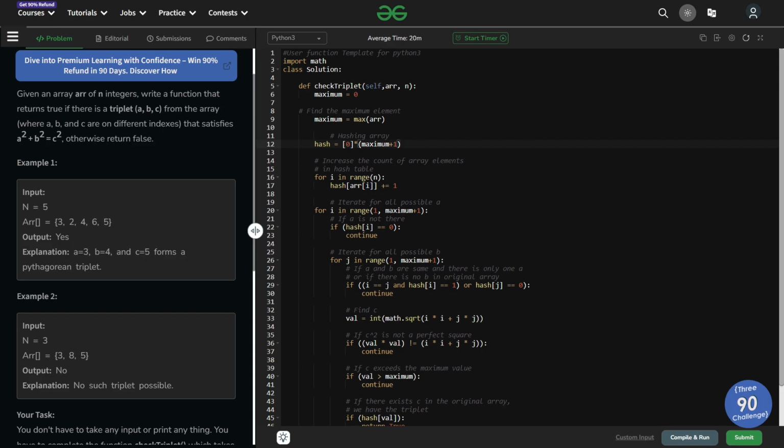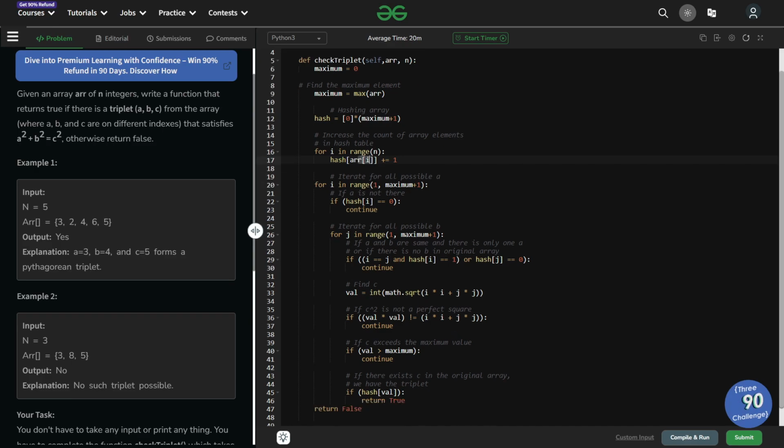Now we are checking inside the array whether each element is present or not. If the element is present, we update its value to 1. If it is not, it will not be updated. Like 3 2 4, right? We are starting from array index 0 1 2 3 4 5. You can see only 5 values are there. We'll check for 2, then 3, 4, 6, 5 similarly. Then it updates its value to 1. The other remaining values will be 0 by default because we have initialized it already.